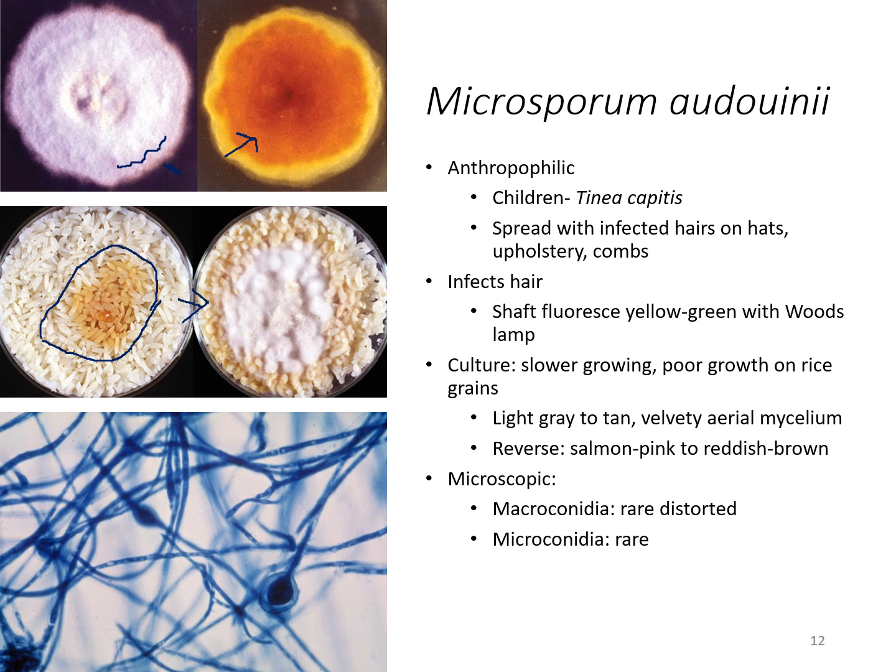With the microscopic appearance, the microconidia are very rare, and the macroconidia are also rare, but when you see them, you can see sort of a distortion to them here. The diagnosis isn't based on culturing or the microscopic appearance of this organism. It's basically based on ruling everything else out.